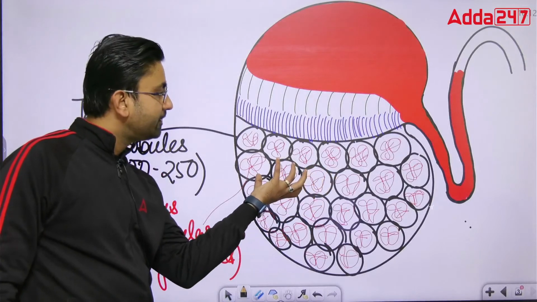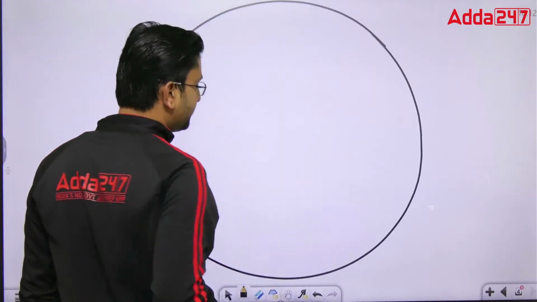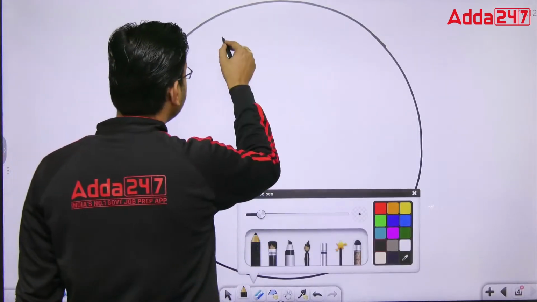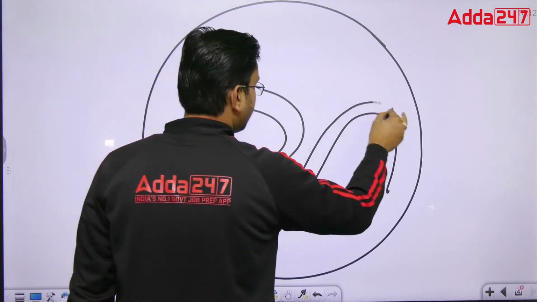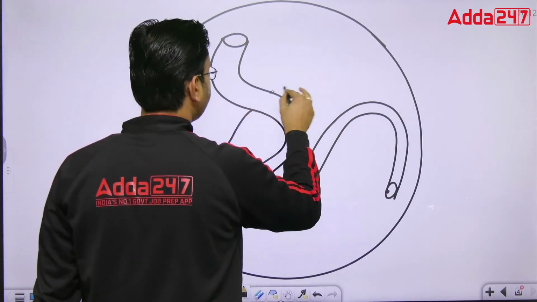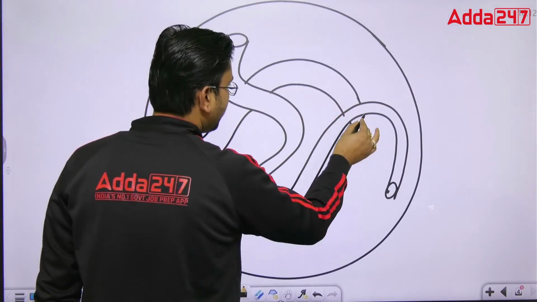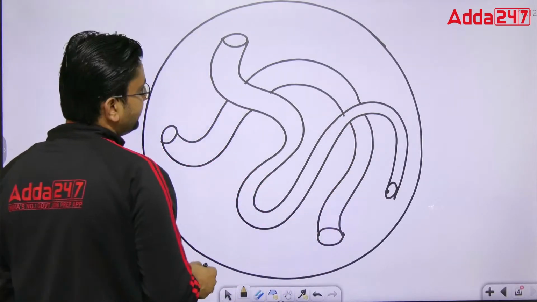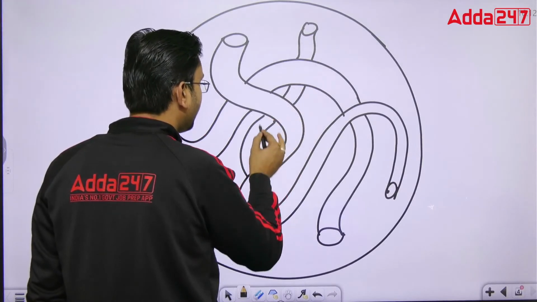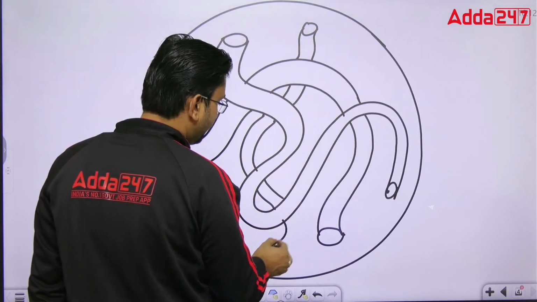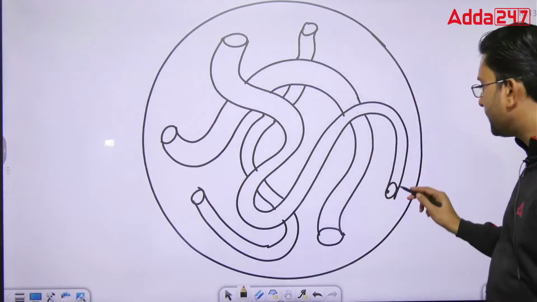Now try to understand. I'll zoom out this testicular lobule, and then you will understand what happens within this testicular lobule. So this is a testicular lobule, and within it we have 1, 2, 3 highly coiled seminiferous tubules. It can be 1, it can be 2, and it can be 3 as well. But the main thing is that they will be highly coiled. बहुत ज़्यादा कुंडलीकृत होंगे.